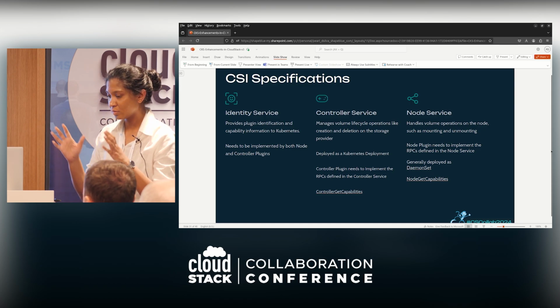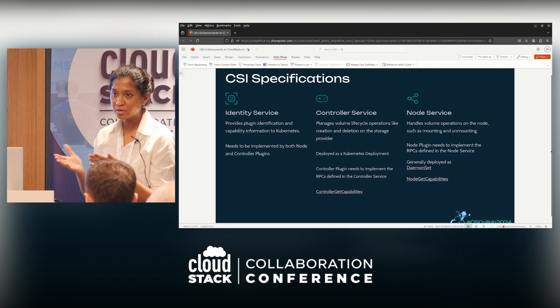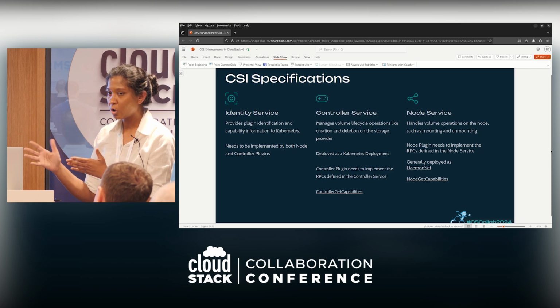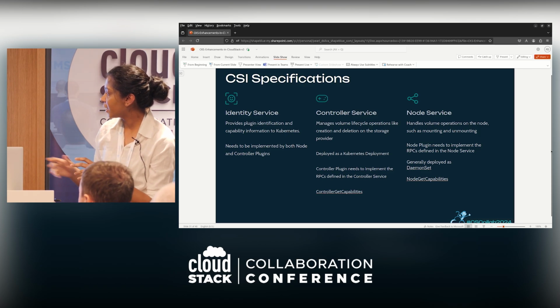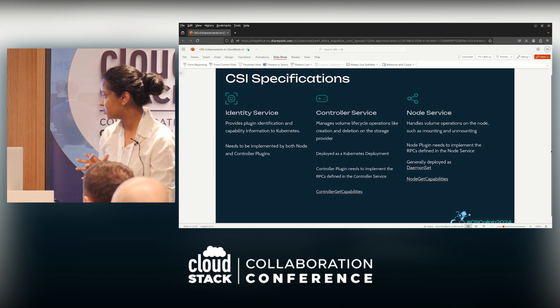And the CSI driver as such, as we said, it's a standard. It defines all of the capabilities and all of the RPCs that need to be defined mandatorily or optionally by any CSI plugin. And all of those details can be got by the controller get capabilities method or RPC call.